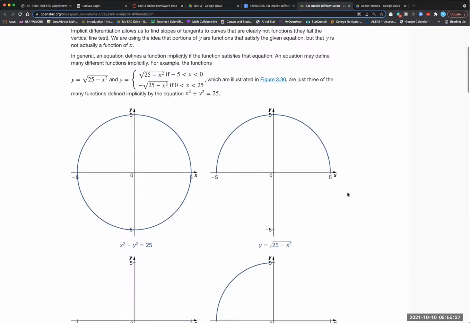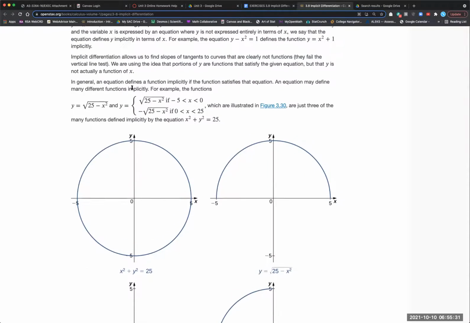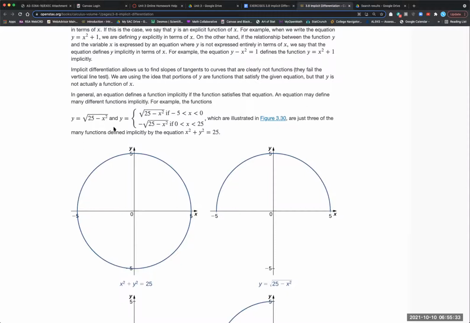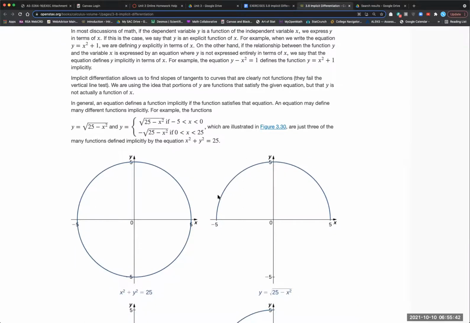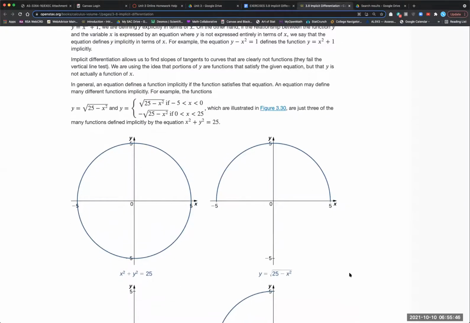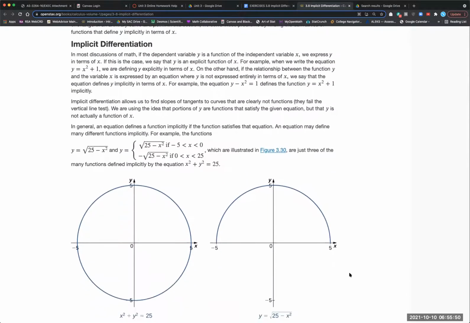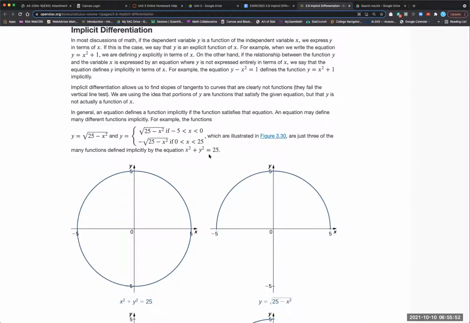It starts with when we were first taking derivatives, we took derivatives with explicit equations, where it was y equals. So you can see we have y equals. And so that made it a direct method. We can find the derivative in direct methods, right? Versus implicit, where we have equations such as x squared plus y squared equals 25, where it's not y equals.